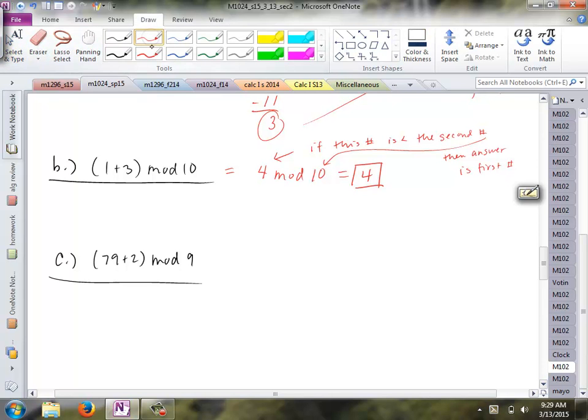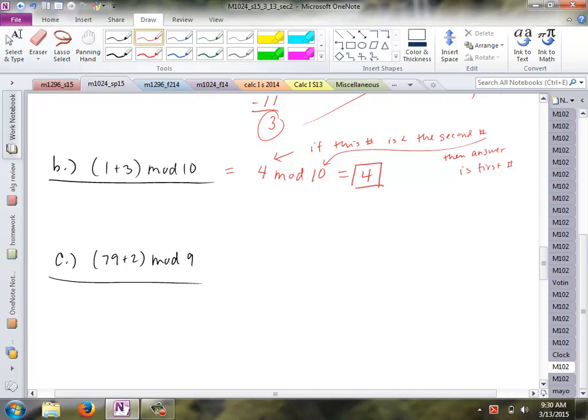We've gone over 2 cases of the modular arithmetic answers. We're going to go over one more case, and then there's actually a case we're not going to cover today because we don't need it for a while, and we'll do that when we need it, which is our last topic of this section. So let's do part C here.